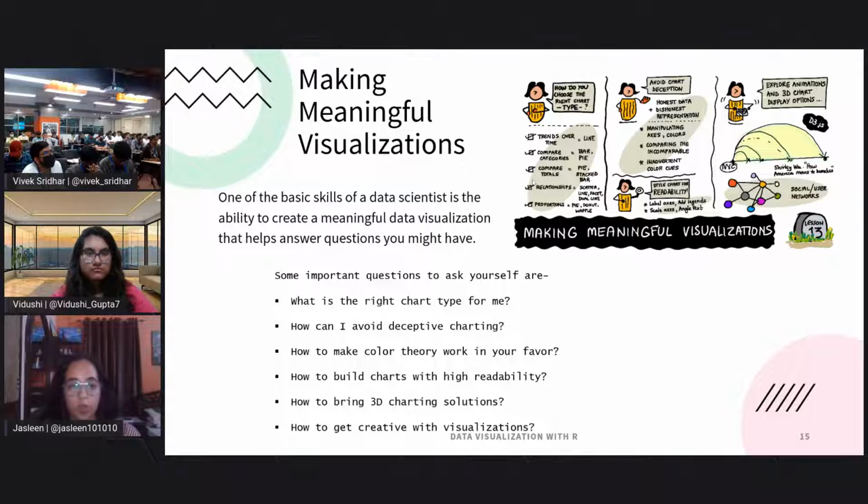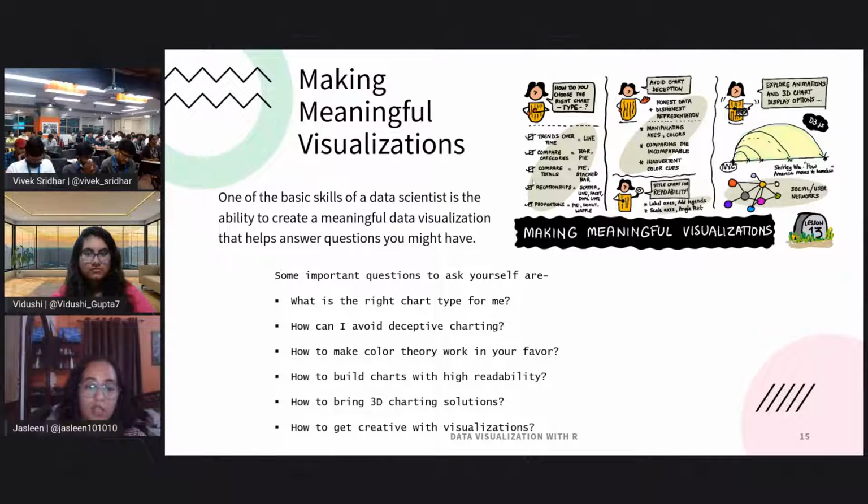The first one is, what is the right chart type for me? This was already covered by Vidushi: if we have values, we go for pie charts. If we have proportions, we go for pie, donut, and waffles, which we covered here. If we have distributions, we go for histograms, box plots, scatter plots, etc. This question should be pretty clear for most of you right now, and whatever charts we missed, you can go back and look into them. It should be clear based on the data that you receive, what the data is trying to tell you, and what kind of visualization would be the best fit.